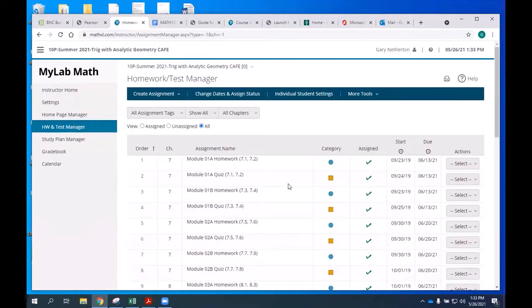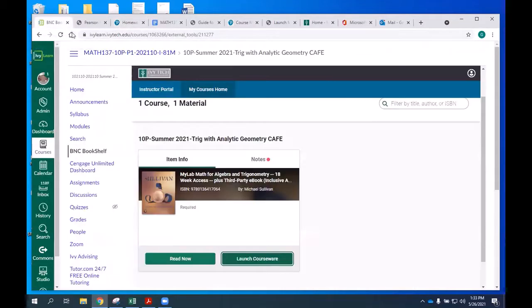So the whole point is I've now set all these dates, and I can now go back into IvyLearn, and I can now pull over this information and not have to reset all these due dates in IvyLearn. So here's how we do that. So let's go back now to my IvyLearn. And the way we do this, it's a feature, an operation they have called grade sync. And we'll get to that in a minute.